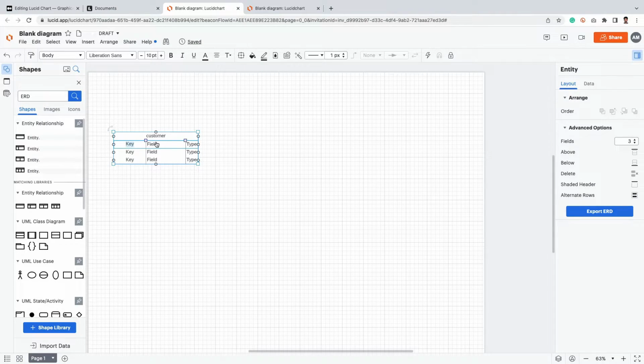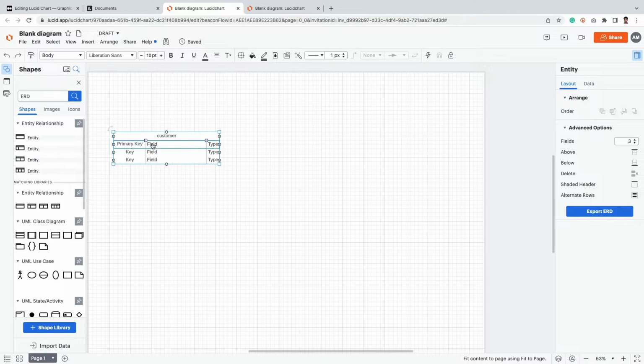So first one, we need to create a customer ID. That should be a primary key. We can write it in full, primary key. We can also write it in short, PK. Lucidchart understands this. Okay, let us write in full, primary key.